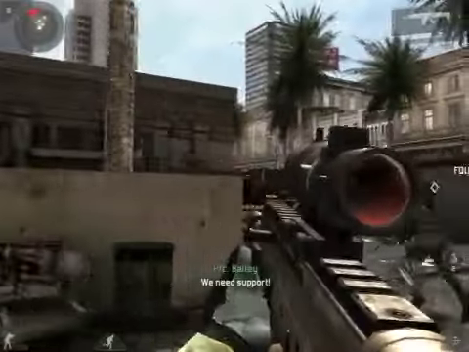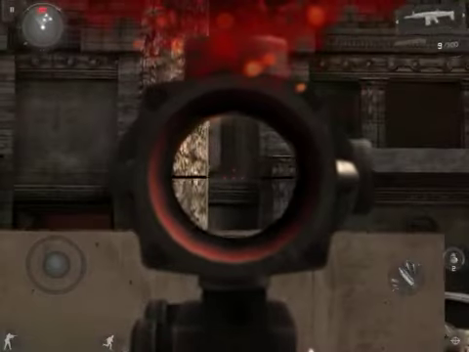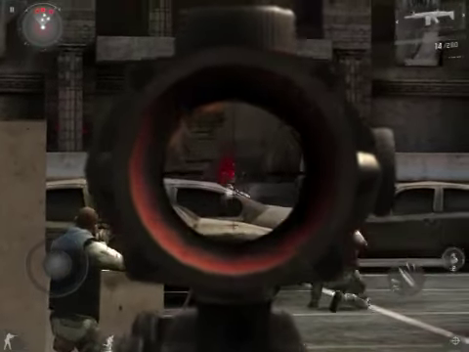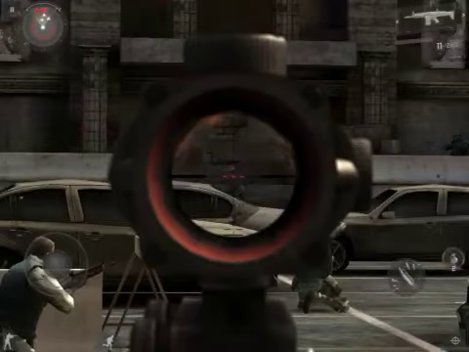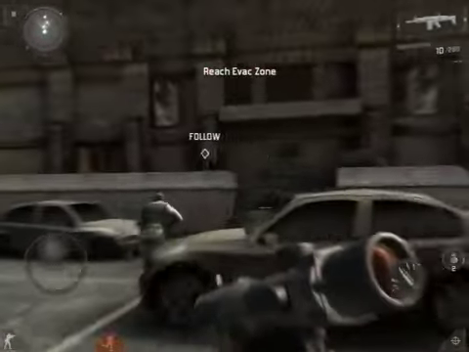Taking heavy fire! We need support! Walker, cover them! Okay, let's go. This way! Get to the main entrance! Come on! Let's go.